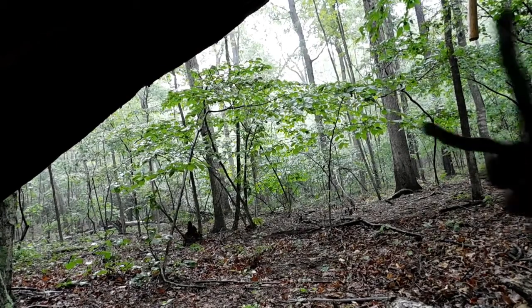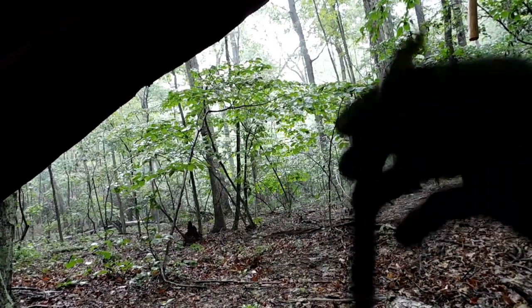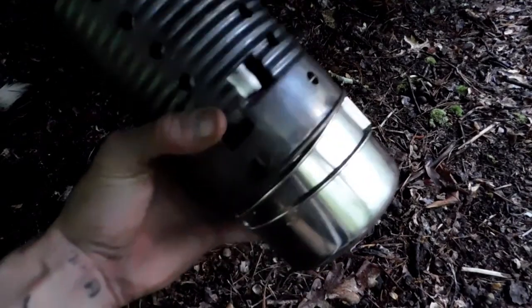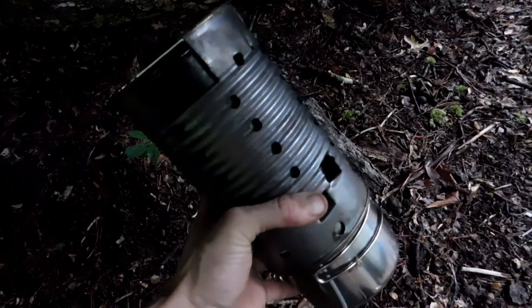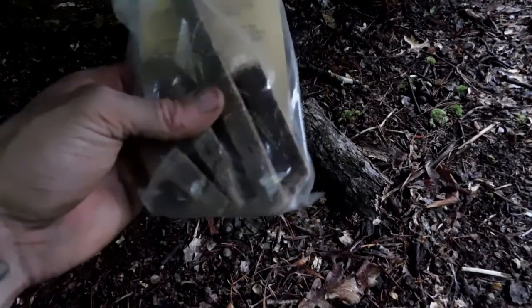On the plus side, while I was out looking I did find some sassafras roots. I'm going to cut these up a little bit, steep them, and make some tea. You can tell it's sassafras by the smell — you can't mistake it, it smells delicious. I hope you guys can hear me over this rain — it is coming down like crazy. I'm just going to use my cook kit to make up some sassafras tea while I wait this rain out. I'm going to be using these fire sticks — I'm not going to fool with trying to get out of here and find stuff to start a fire.